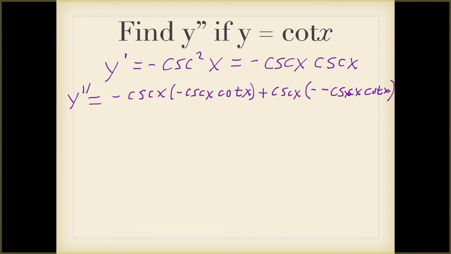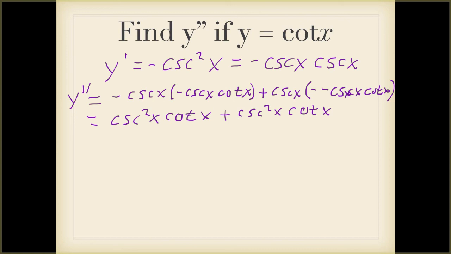If you do a minus in front of the cosecant x, we've got to bring that with. So we have a minus minus. So of course the minus minus will become a plus. But let's make this look a little better. We have negative cosecant x times negative cosecant x, so we get cosecant squared x. We have a negative times negative, so it becomes positive, and we have a cotangent x. Then we have cosecant x. This becomes a negative negative. Cosecant x is positive, so we have another cosecant squared x. And then the cotangent x comes along with it.